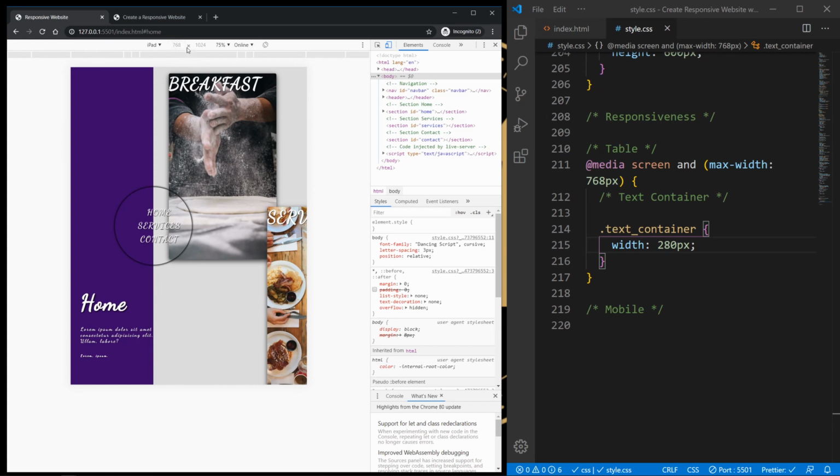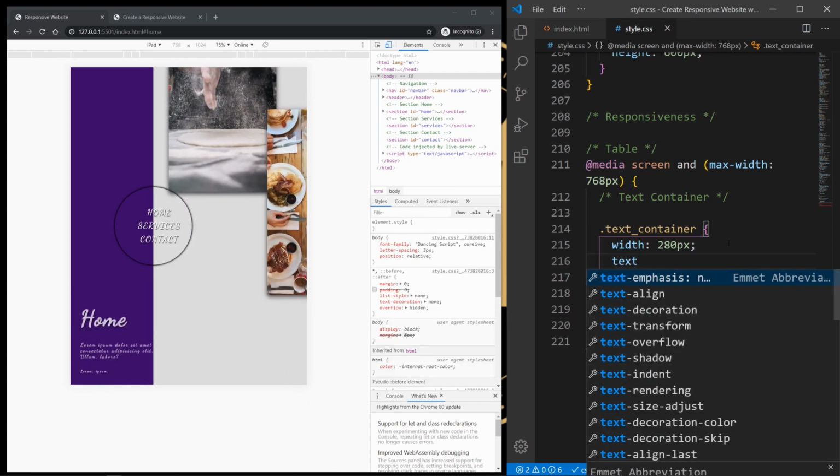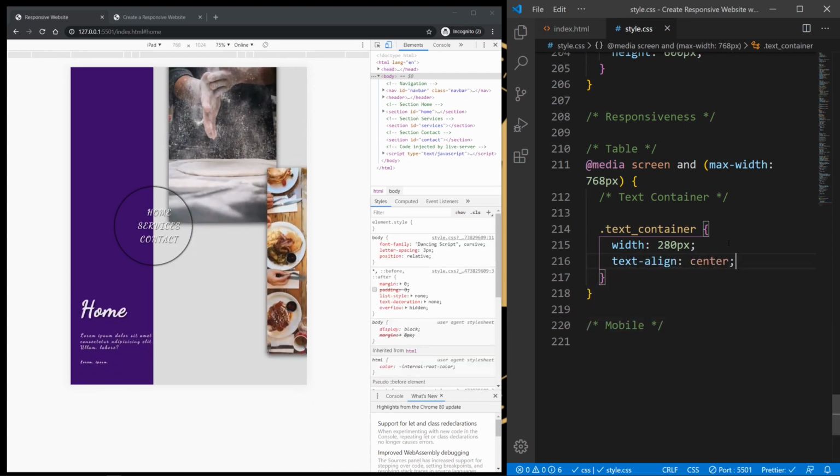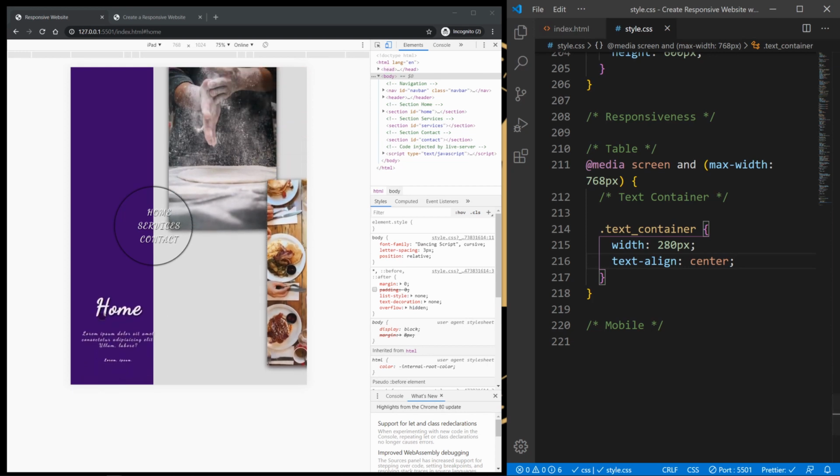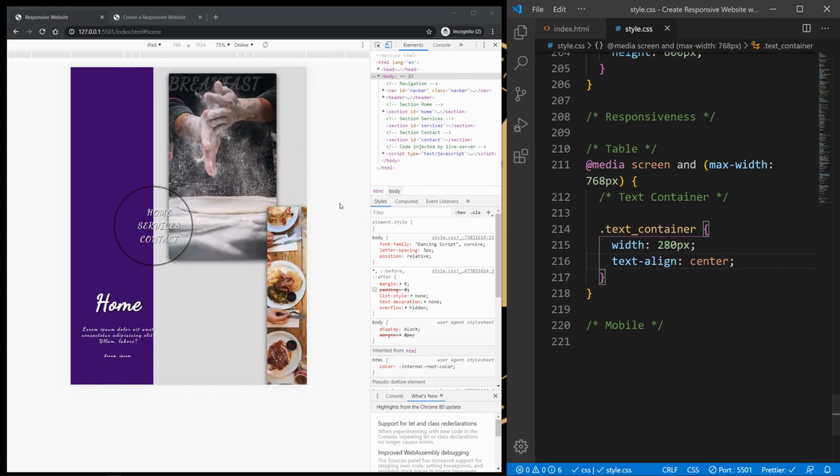This has a max width of 760 pixels. Okay, back in our text container, we'll align everything to the center. You see, it's already changing to the center. Actually, let me just style this further on and I will show you the difference.